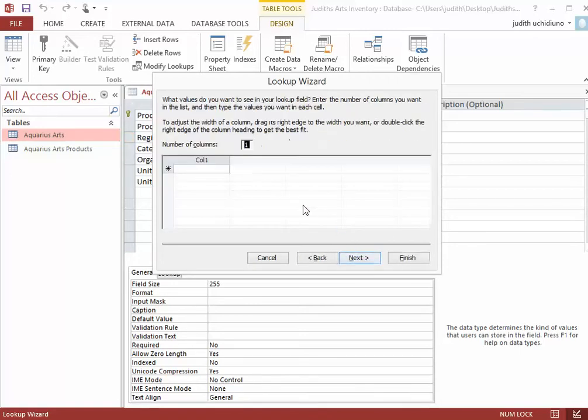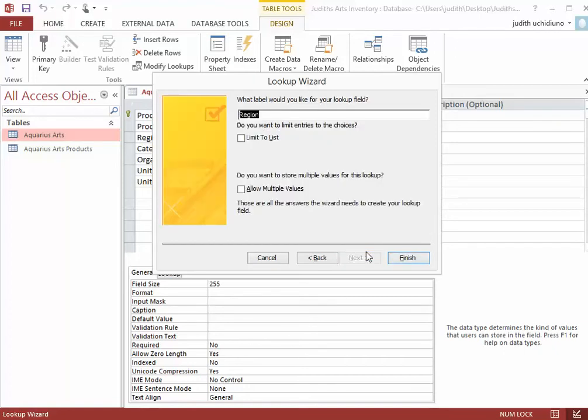Next. So hit tab right here, this first column right there. We want to type out everything that we want to be on that list. So far as region, first thing is Central America. Down Africa, down Southeast Asia, and India.